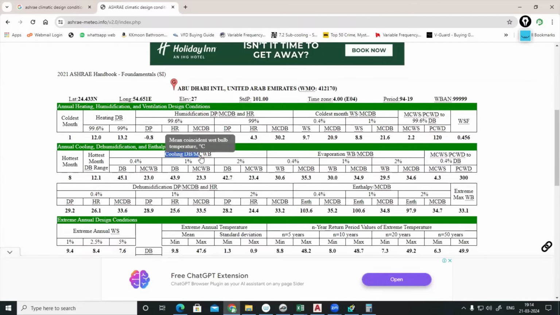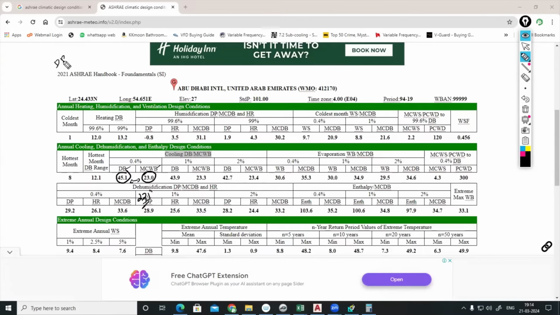Instead of cooling dry bulb and mean coincident wet bulb, you have to go for another, because in this scenario we can see the difference between dry bulb temperature and mean coincident wet bulb temperature is too less. Nearly 22.1 degrees Celsius of difference is there. So that's why the difference between dry bulb temperature and wet bulb temperature is more.